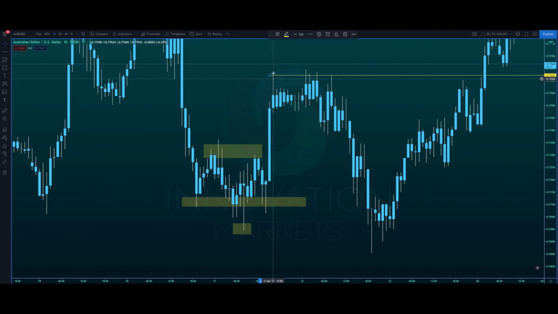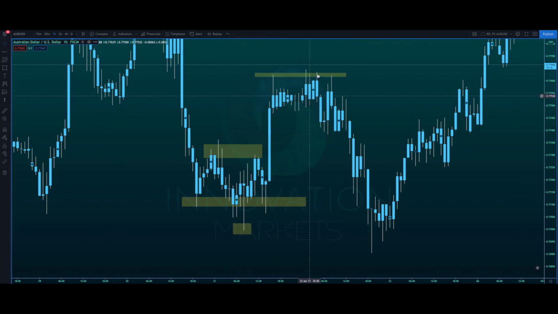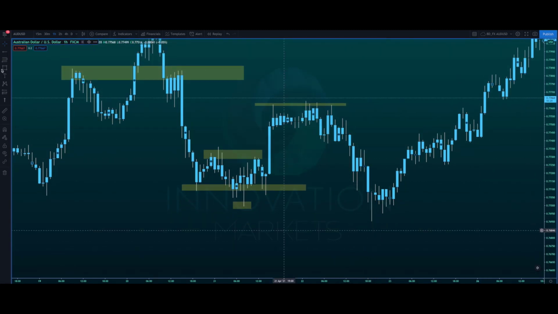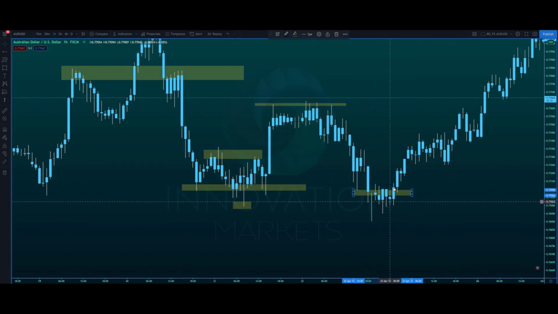So see here, left shoulder, head, right shoulder. This is on the 1 hour time frame, but I'm sure that if we drop down here on the lower time frame in a minute, we're going to see this play out more obvious. So we can see here, left shoulder, head, right shoulder, came back for one more test, boom, went down. Now we get into the nitty gritty of it. I'm going to show you on the lower time frames. Left shoulder, head, bang, broke back above, right shoulder, boom, goes.